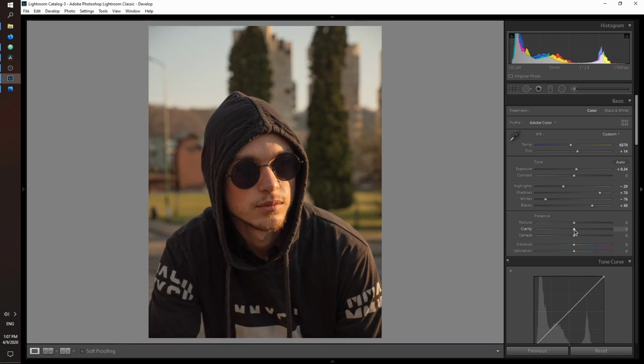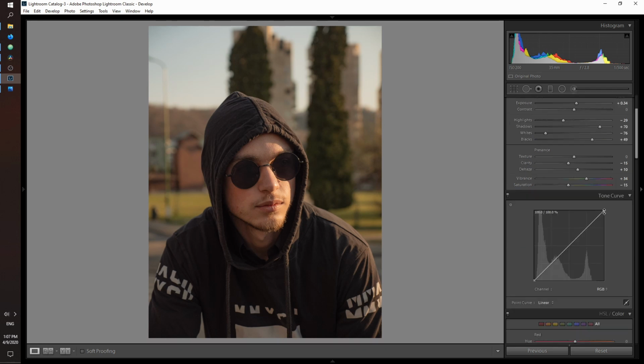Now we're going to decrease clarity by -15 since we want a warm light but we do not want a warm fuzzy light. So we're going to increase the dehaze also to +10. Texture stays at 0. This time we want the colors to pop a bit more, so we're going to increase vibrance to +34 and decrease the saturation just under -20 because we don't want a gray image. Curves, this time we're not going to use fixed points, so we're going for a free curve sort of.